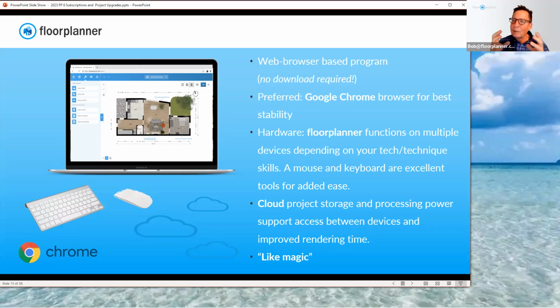This base of computers, mysteriously located in the cloud, I believe they're actually over in Ireland and Germany, is a huge bank of computers. Power. This is very important to those of us that do renderings, because I use a rather powerful independent PC myself for other software to try to speed up rendering times. Floorplanner, because you're doing it in the cloud, is using this massive amount of power. This is how you're getting your renderings back so fast.